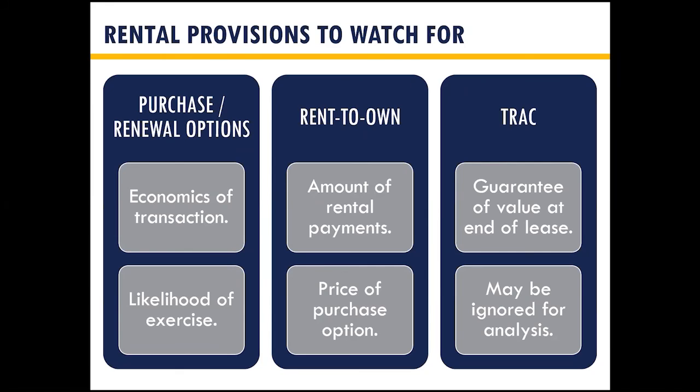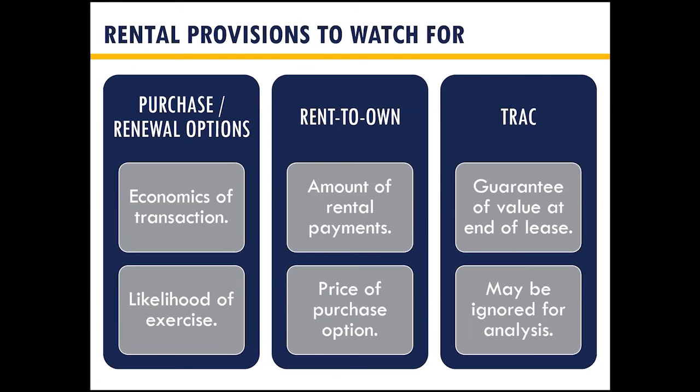There are provisions in certain vehicle and equipment leases called TRAC provisions. They're terminal rental adjustment clauses. That is a situation where the lessee and the lessor agree on the value of the property at the end of the lease. So if you think about a typical 3-year car lease, I'm going to lease this $50,000 vehicle for 3 years, and I'll agree with the dealer that at the end of this time, we think the car is going to be worth $20,000. If that's a reasonable assumption, then the IRS may respect that. And so we say that this is going to be worth $20,000, meaning that if I bring it back with too many miles on it, I have to pay to make it worth $20,000.